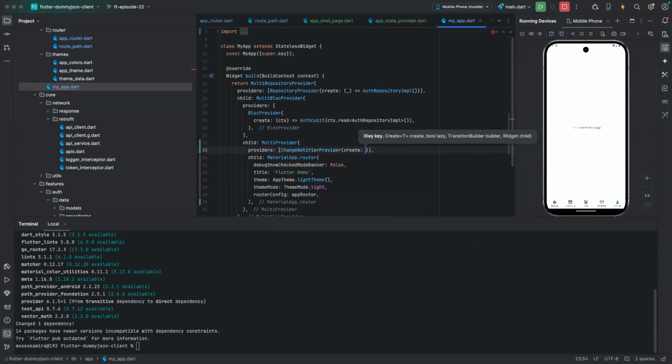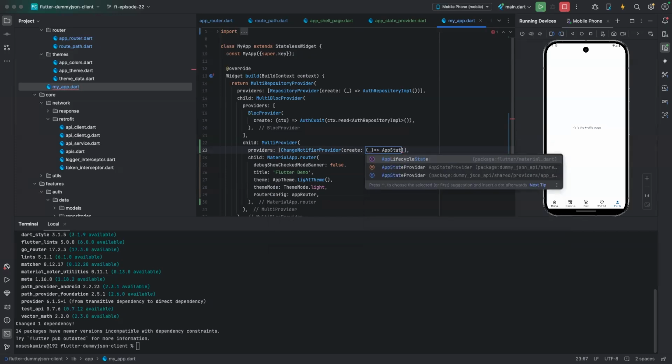And how is it created? To give us this, which is app state provider.